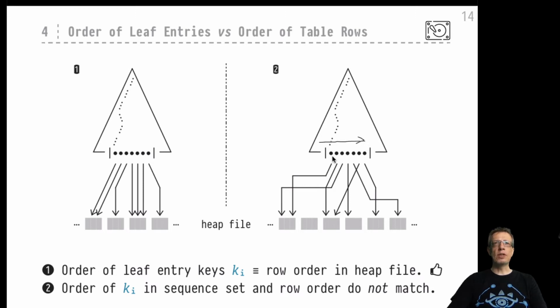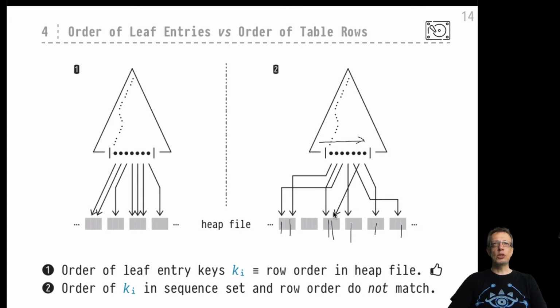The pointers that we find here, the red pointers that we find in the index entries, first lead us to this particular page. Then the next entry will lead us to this page. Then the next entry will lead us to this page back again. Then the next entry will lead us to this page, and we will then be led to this page again, and then to this page and to this page. This is really a chaotic page access behavior. It's actually random I/O that we are performing here on the heap file.